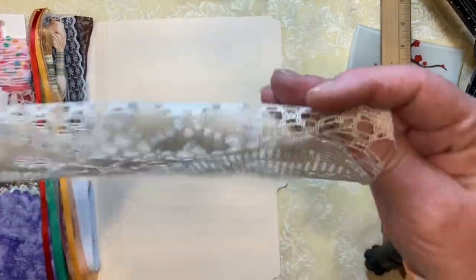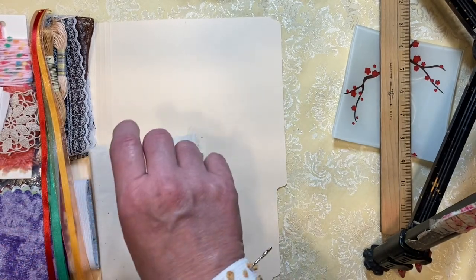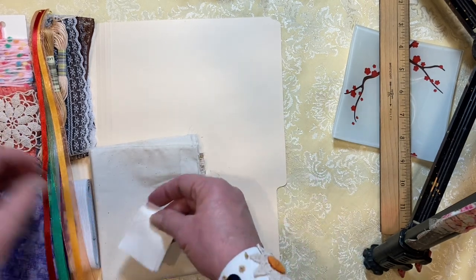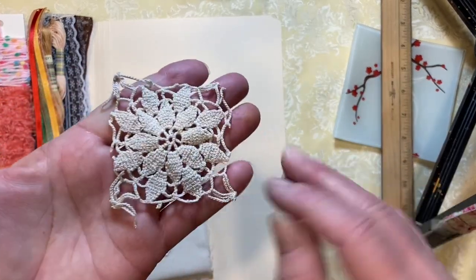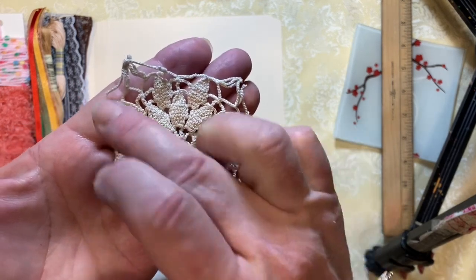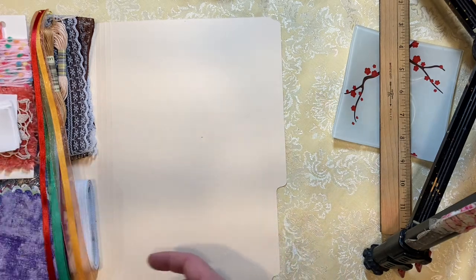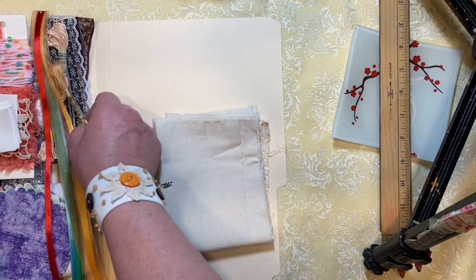Now, I don't see it here, but this little doily here, oh, here it is. It got stuck to the other. I cut that out smaller, but that came from this doily here. So you get this square doily. I used it on my bracelet, and I just cut out the flower part here. So I still have this outside edge part to use, which will be really cute for a frame or something. So you also have that little bit. It gave me a bit of a heart attack trying to figure out where it went. So that is this kit.